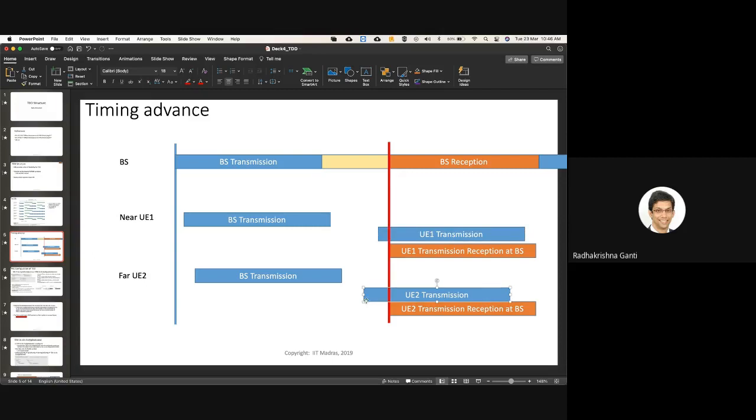Okay, so this is what confuses people a little bit in the beginning: why is there no gap from the reception to transmission, and why is there a gap between transmission and reception? The main reason is timing advance. This is called timing advance. So how does the base station know how much this advance should be? That is what happens in PRACH. When we do the PRACH, we'll understand. The base station will compute how far ahead the UE transmission should start so that it reaches in correct time, and tell the UE.